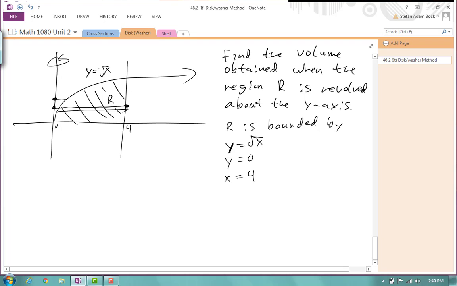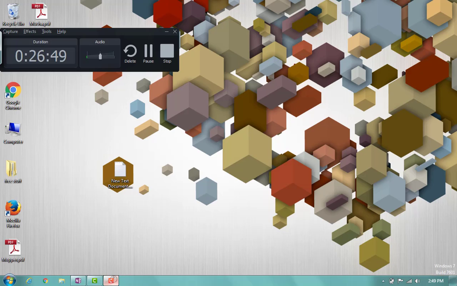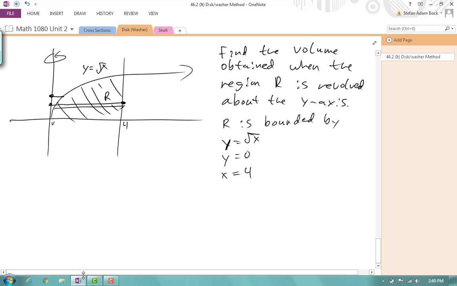So my function, f of x, was square root of x, so I'm going to have to translate that into a function of y. So if y is equal to the square root of x, and I solve for x, that means I'll have y squared equals x, which I could call g of y. And using washers on that, I would have to integrate from 0 up to a y bound. Well, when x is equal to 4, that's when y is equal to positive or negative 2, but I'm dealing with the positive case here, so I'll end up here with a 2, and this is dy.